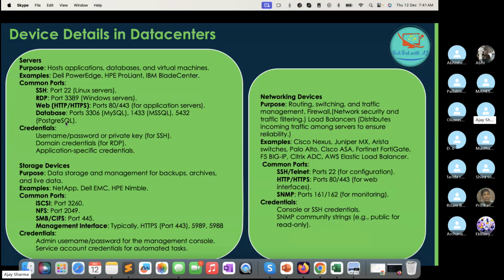Let me give you a simple example. You have one IP of a Windows Server which you want to discover, but the customer says whatever we provided you, the credentials and the port, is correct. How are you going to ensure that is correct, when that device is not discovering? The customer is still saying everything is correct from our side. How are you going to ensure it? Tell me.